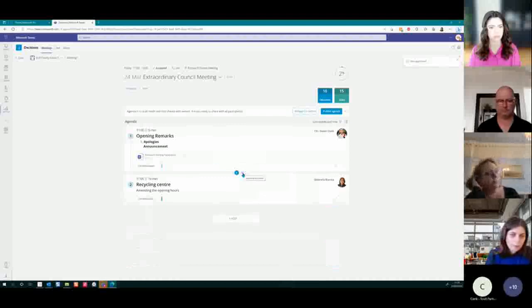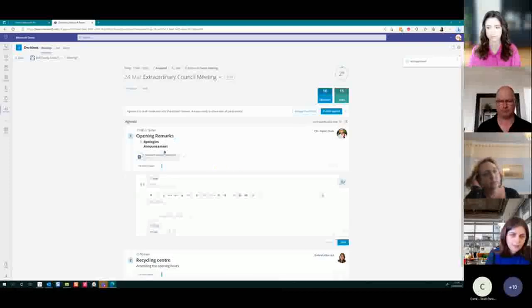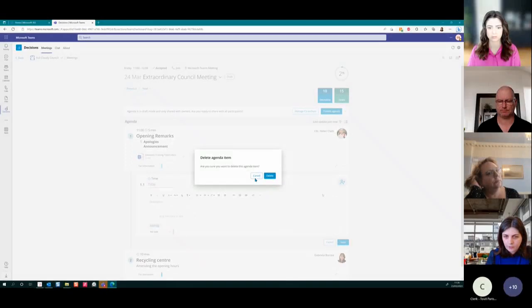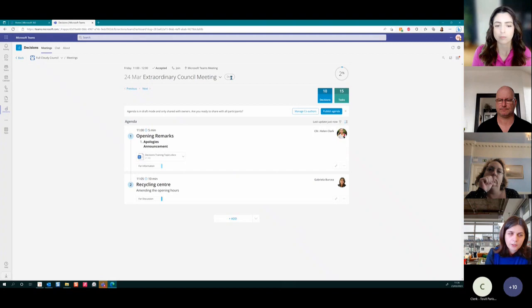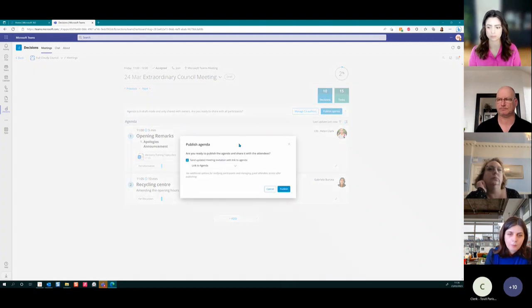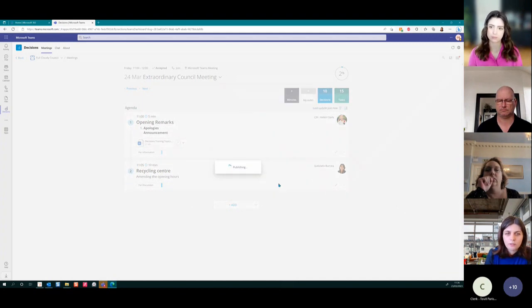We can also have sub-items. So if here you had something underneath, you could add a 1.1, for instance, if you wanted to use that. You don't need to do that today. Now, our agenda is still in draft. Again, I'm the only person who can see it. I haven't shared it with anybody else. What I can do now is make it public, and I make it public by publishing it. And when I publish it, I can choose to include a link to my agenda in my calendar invite, or not do that. Let's go ahead and do it.